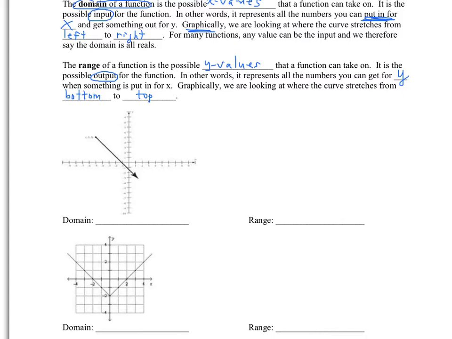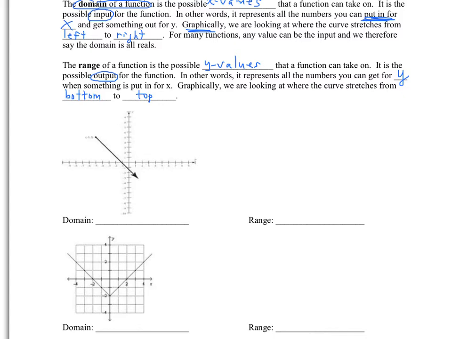So we have some examples here of some graphs that are drawn for us. And our task with these examples is to simply find the domain and range. Now, I've given you these graphs. We don't necessarily know what the equation is. Sometimes you'll be given the equation only. If you are allowed to use your graphing calculator, it's in your best interest to graph it. Make sure you set up an appropriate window so you can see the whole thing.